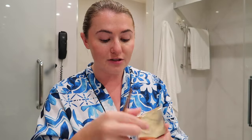I use the shade Blushed Pink and it is just the most beautiful rosy, goldy glow. It actually has a little bit of a highlighty shade in there as well. So if you wanted to, you could even go in with a smaller brush and dab right on the tip of your cheekbone just to give you a little bit of a glow. I feel like that's really nice for an evening look.